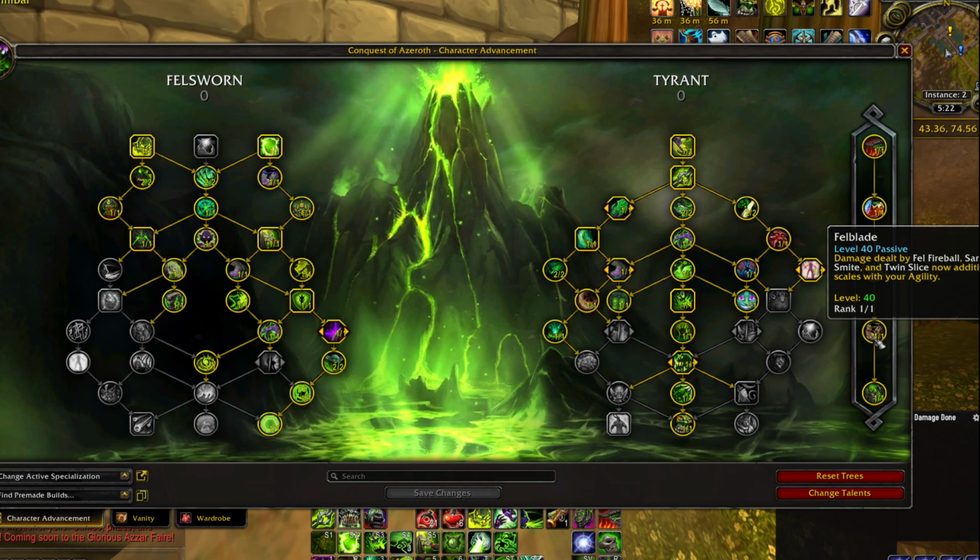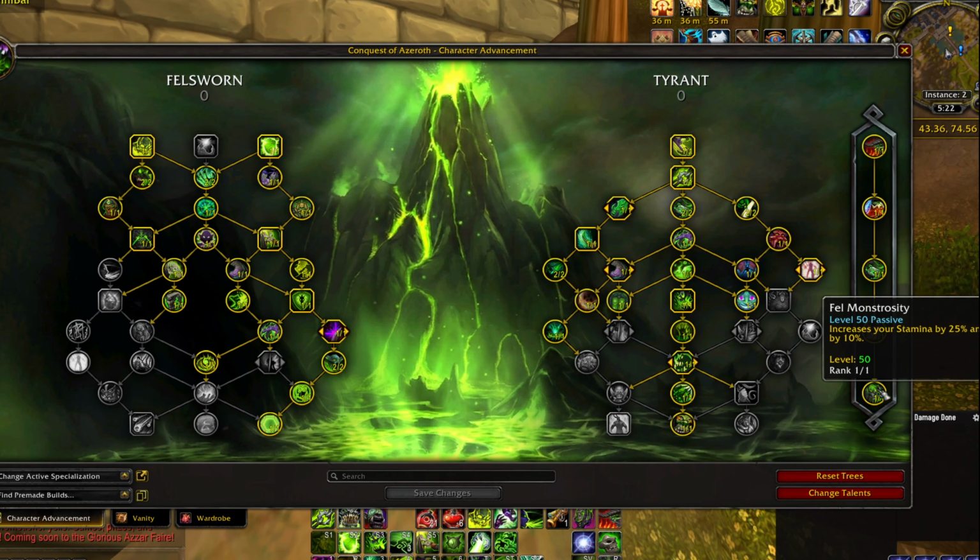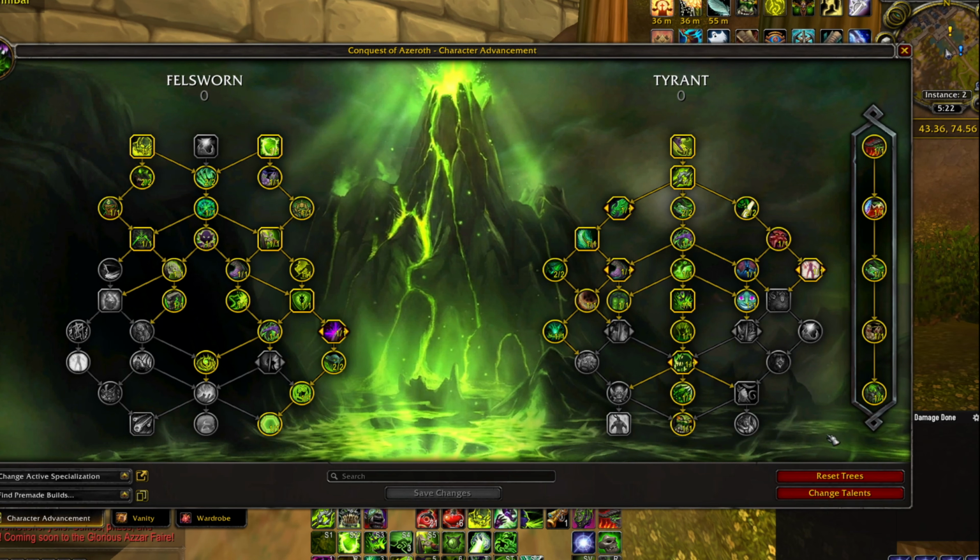Level 40, your Fel Fireball, Sargeron Smite and Twin Slice do more damage based on your agility, which is huge, as this makes my Fel Fireball the second, sometimes even top damaging ability in dungeons. At 50, you get 25% more stamina, which is nice, and size by 10%, which is a bit funny.